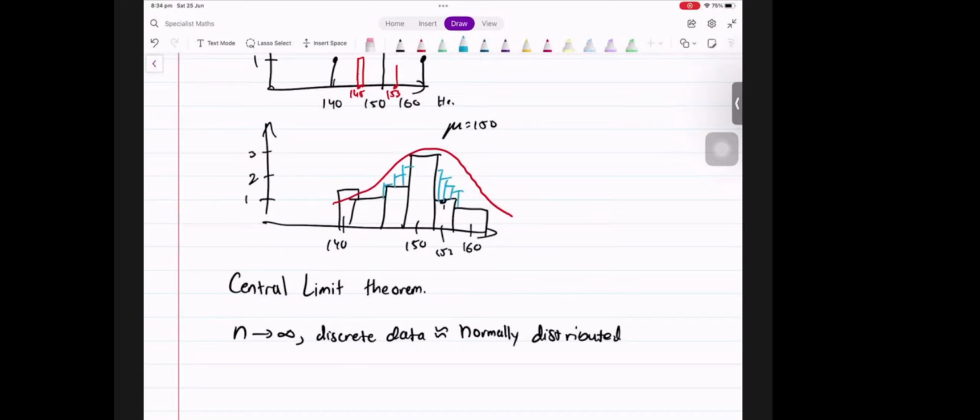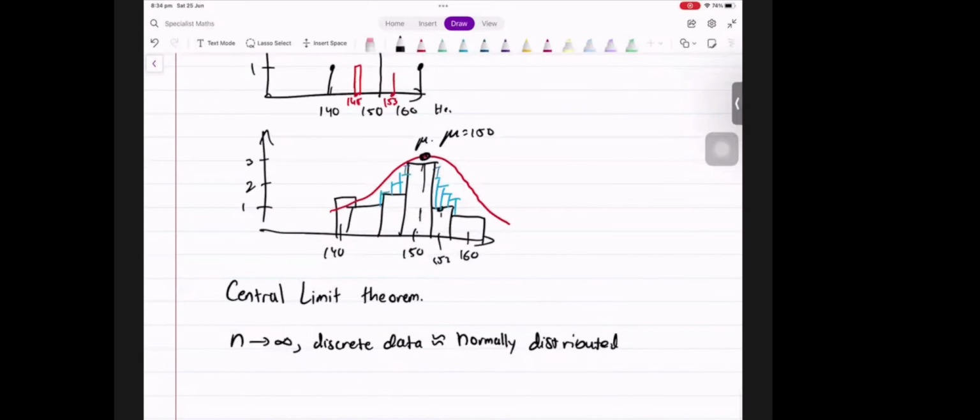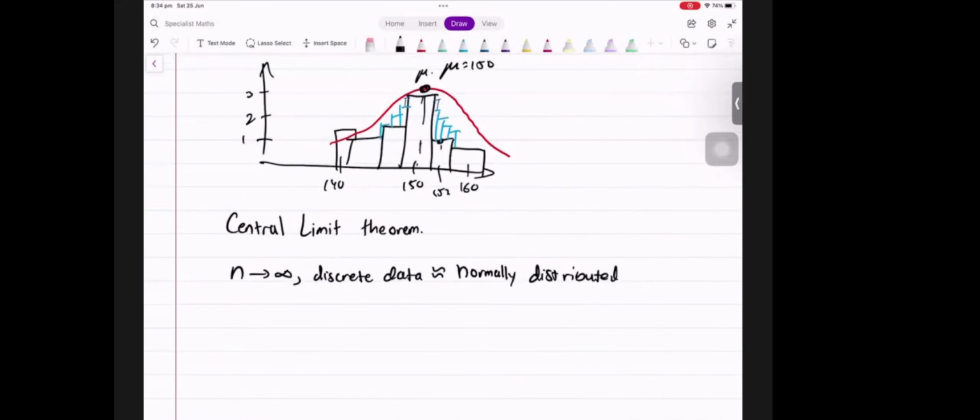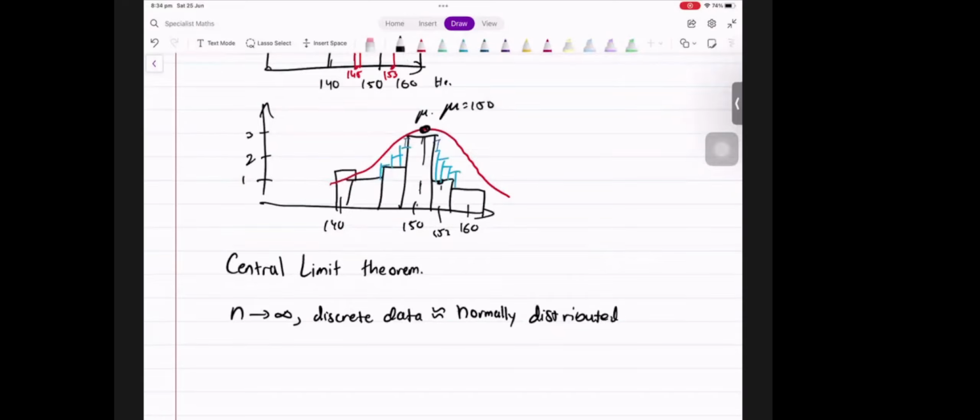So if you get more accurate results, like let's say you look at 150.1, then you get even more detailed results, and you'll slowly get something like a normal distribution curve. And that makes sense as well, because the peak should rest at the mean, the mean being what you expect, the expected value. That's where the majority of your outcomes will be. It will eventually just become like a bell curve. So that's why, if you increase your sample size, the larger it is, the more approximate it is to normally distributed data. That's the basis of the central limit theorem.